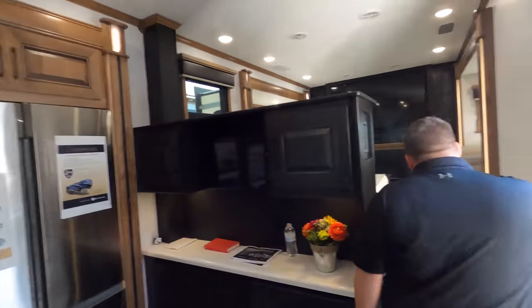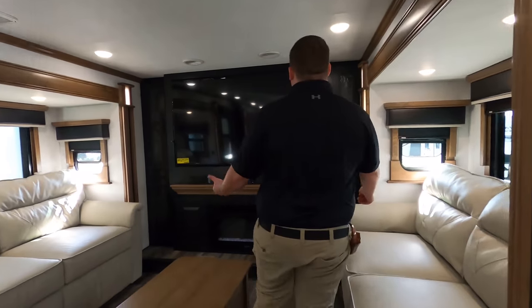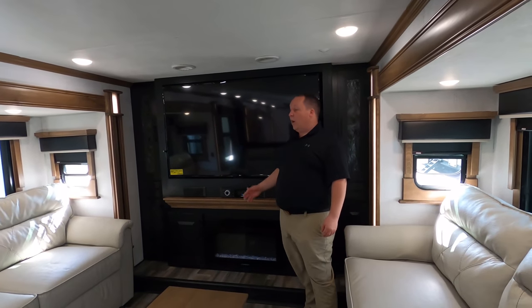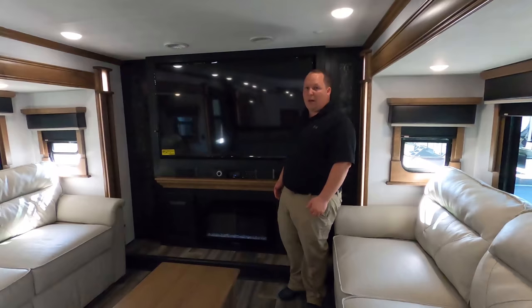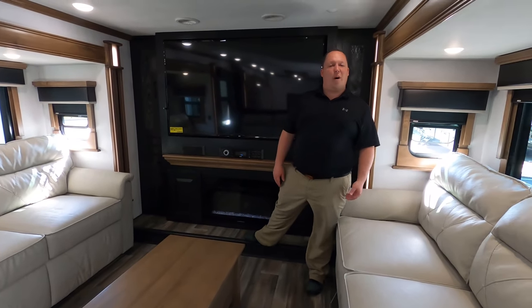Now it's time for three things we love about this fifth wheel. You ready? Yep, you going first? Yes, sir. I love this front living room area. I love how big this TV is. Now, if Will didn't have a third dislike, I would have said that I wish there was a nice big windshield here. But with how big this entertainment center is, I do think this is really cool and nice, and I even like how it comes with the table that converts into a desk area. So that's one. Two.